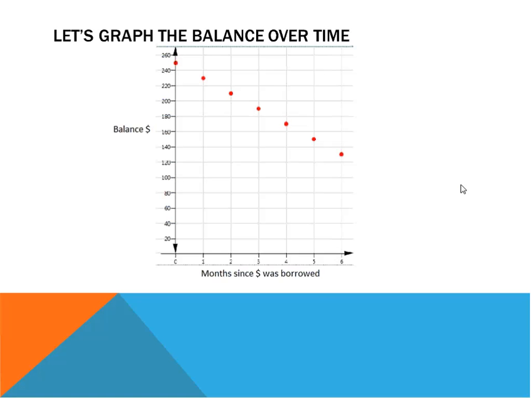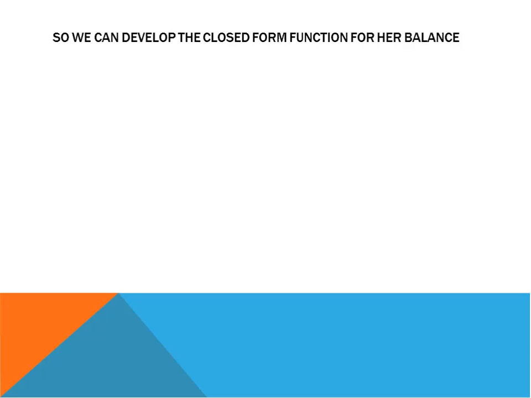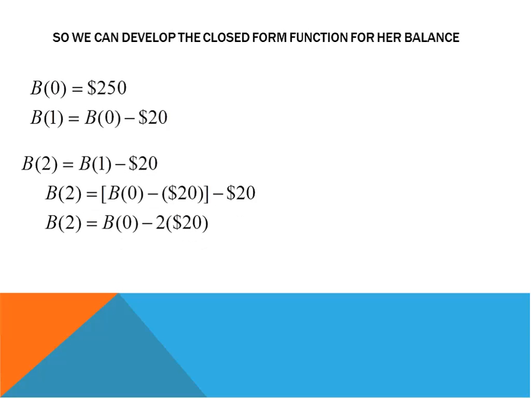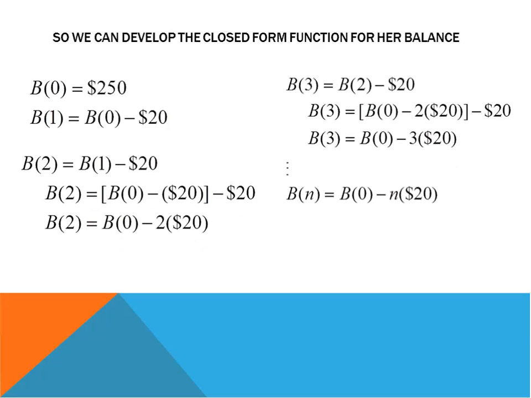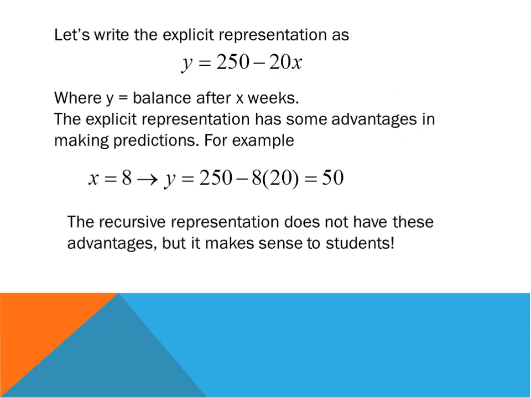So we could also create a graph over time, and it could convince you that it's linear. And you could see I haven't graphed enough to see how long it'll take me to pay off the loan. So this is my closed form expression, and it's probably the expression that you guys jumped to right away. So if you think about it in terms of your linear expression, those of you who wrote linear expressions, did you have something that looks like this, 250 minus 20x? So we can make sense of the parameters in the problem.